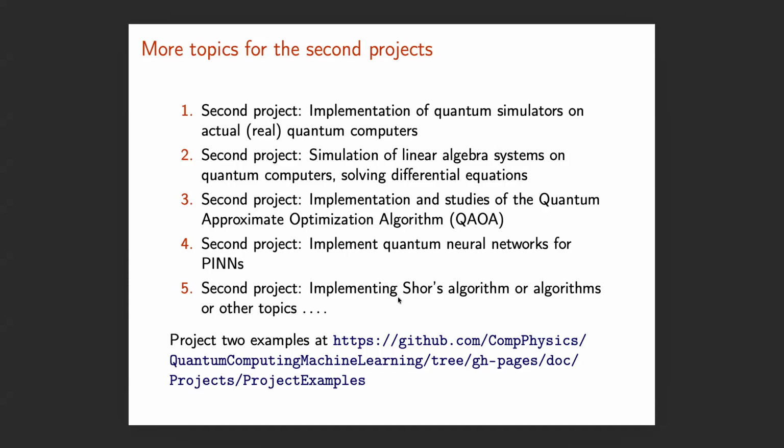Last year, we had a group of people which implemented Shor's algorithm, which is one of these famous algorithms. And this is something I recommend if you have a good background in number theory. So number theory, classical number theory, is something which many physics and chemistry and computer science people have no idea of. It's often a topic which people who have a bachelor degree in mathematics have seen. So unless you have that background, you won't appreciate Shor's algorithm fully. So I'm not going to teach about Shor's algorithm, but this is a possibility.